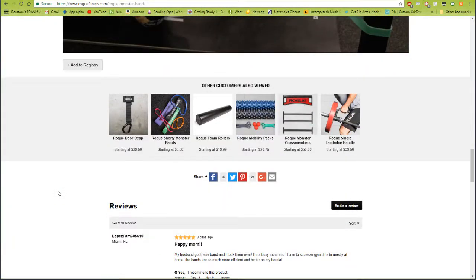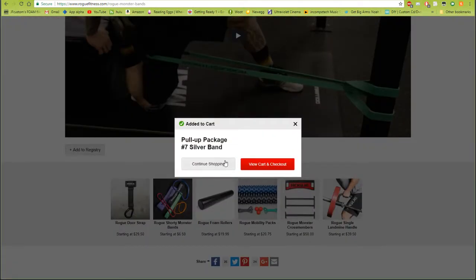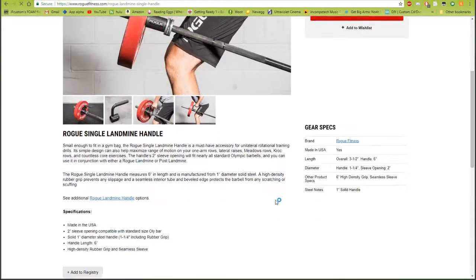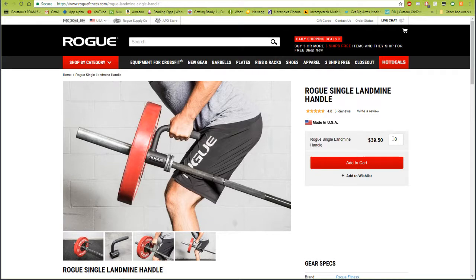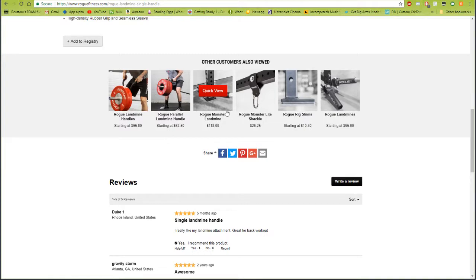Let's do a quick once over. Ooh, T-bar, yeah. Should we get T-bar rows? Maybe. All right, let's just take a peek. So, that's good for back development. We're probably going to want one of those. Let's just add that while we're over here. It's an extra $40. It's not that much. We're going to need a landmine to go with that, though. We need to find... Yeah, right there.